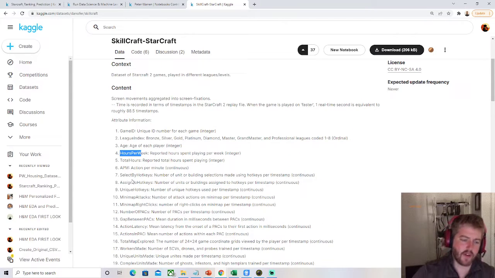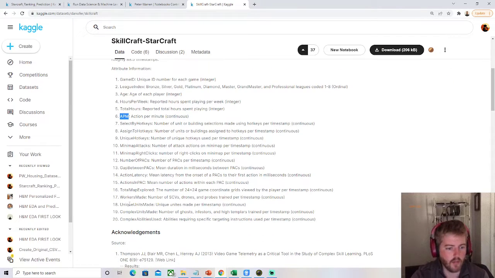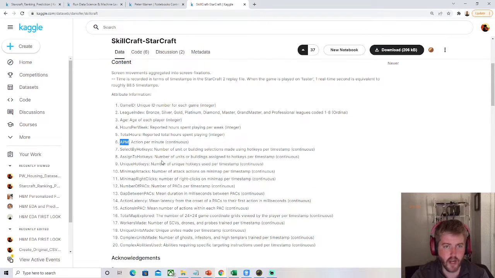So basically all these variables for a specific player, actions per minute. And if you don't know that much about StarCraft, I don't want to go too much into the details of what all of this is, but actions per minute is basically just different clicks or maneuvers you're making every minute. A good player has, I don't know, 100 to 200 APM. I'll get into more of that. Complex units made, PACs, all of these different variables that have to do with StarCraft.